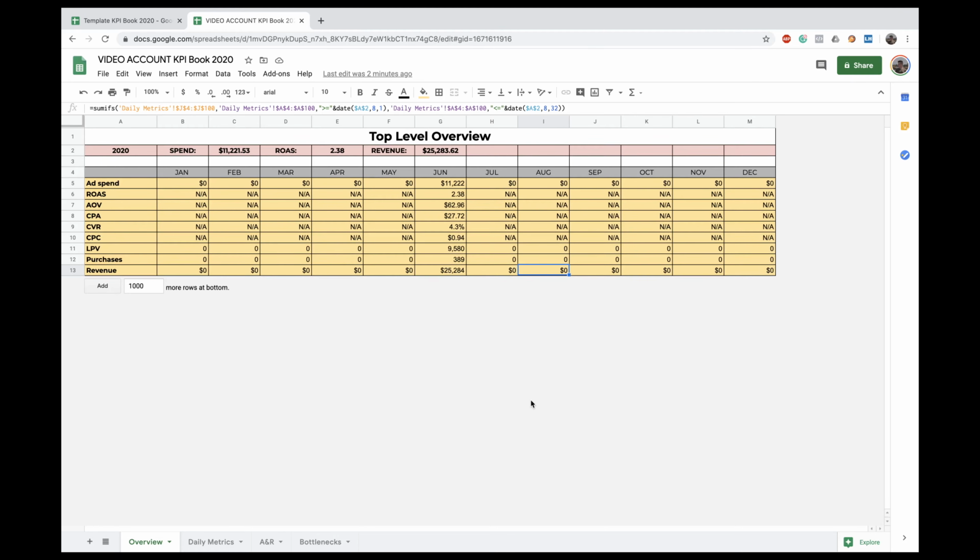What's going on, guys? Welcome to the KPI Book. This is the newest tool I've put together to help me with my Facebook ad results. This is essentially what allows me to take what's in my mind every time I look at an ad account on a day-to-day basis, put it on paper, and then dig through the data from a different perspective from when you're looking at it in the ads manager.